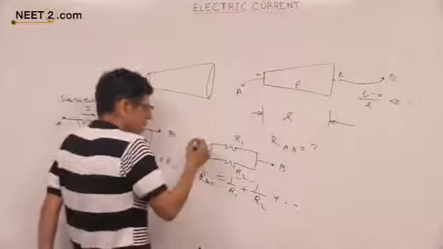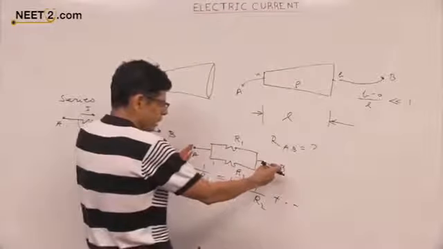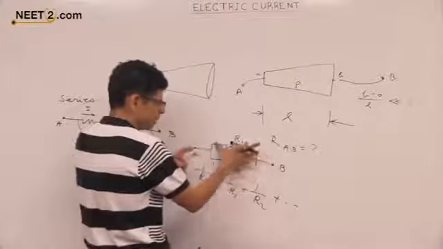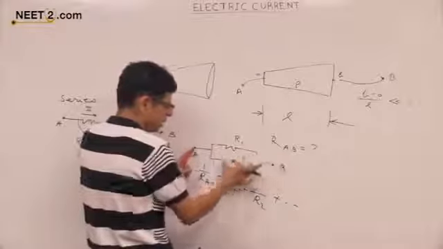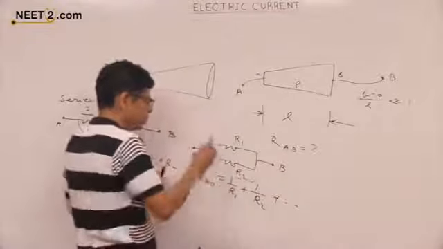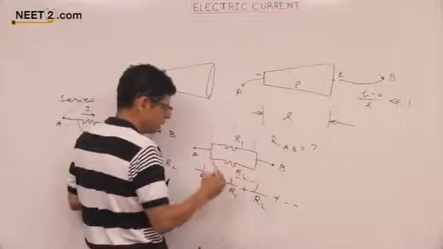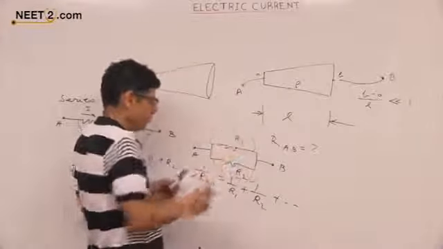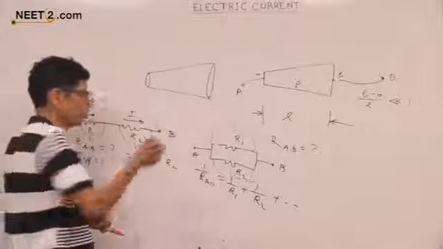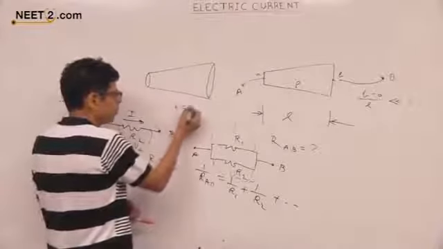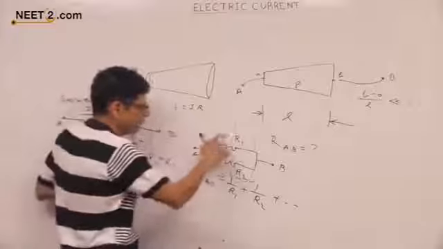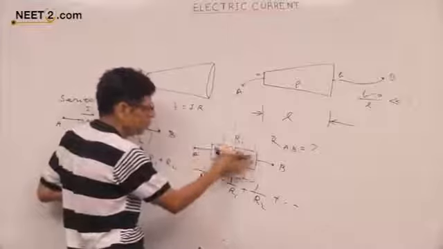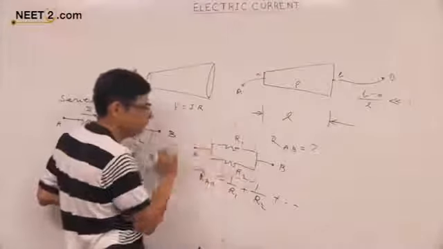Now, here, whatever is the potential difference between here and here, now this is common up to here, and this comes here. So potential difference across this is the same as this, which is also across this. So the potential difference across this, call it as V, and this is also V. It's the same. Now potential difference being same, let's apply Ohm's law. Just as we used to write C is equal to Q by V every time there, we can also write V is equal to IR every time here on this side. And now we can see out of three things, if any two are known, the third can be known. So for this resistor, I know two things, the potential difference and resistance. So I can find out the current.